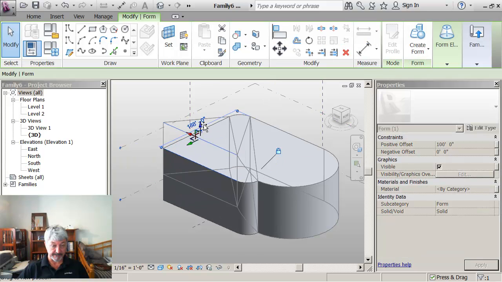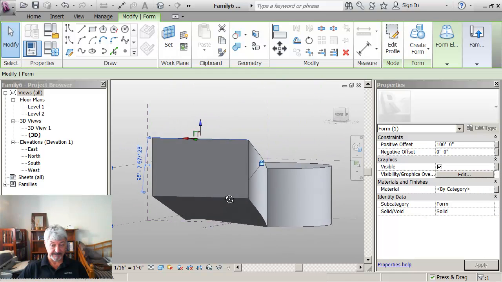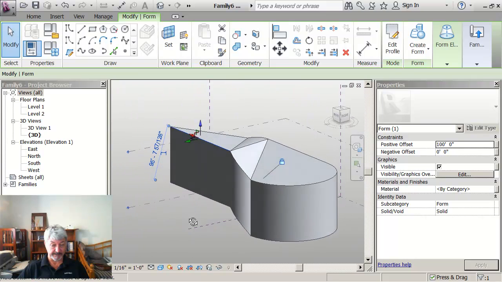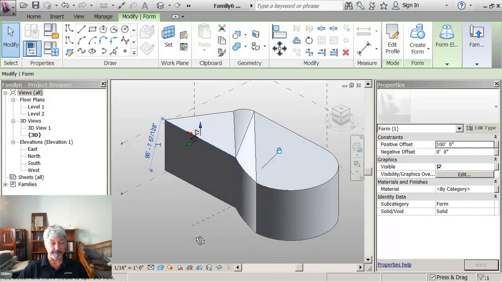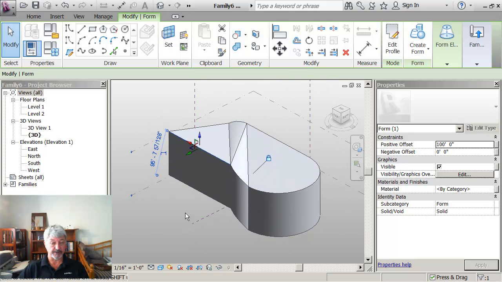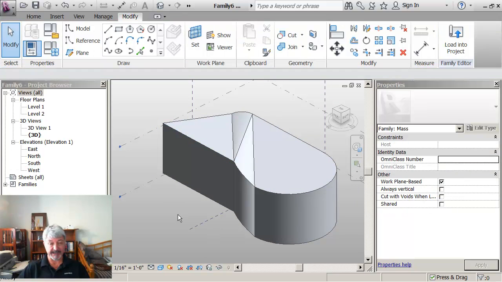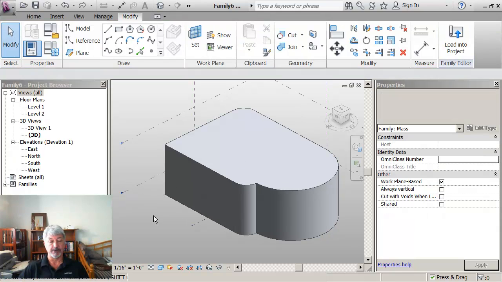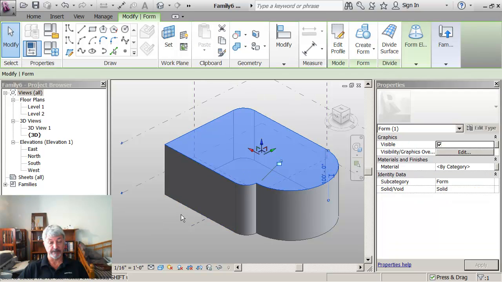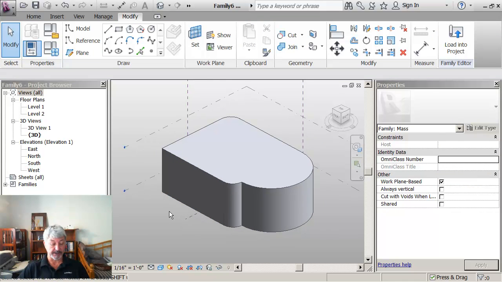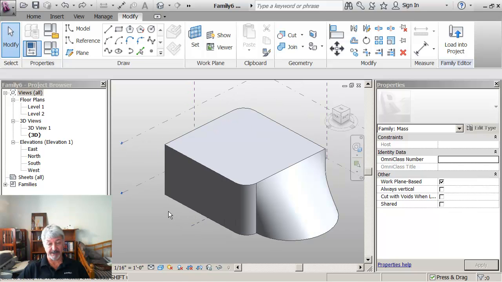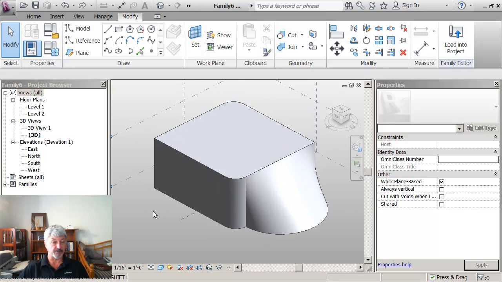If they were locked, then when I try and grab that edge and move it up, you see what happens at the bottom? It's actually lifting the edge of the other profile that it's locked to. So the way that it behaves when you try and make these kind of push-pull operations changes depending on whether or not the actual two sketches are locked together. I'm going to control Z back until I get to that point and finish with that explanation of the extrusion and the significance of the lock profiles.